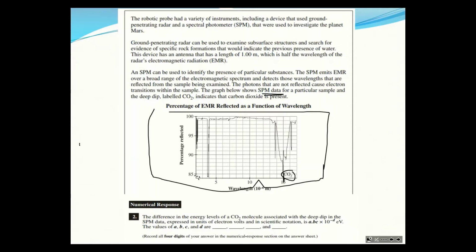So this gives us a wavelength, so we can use E equals hc over lambda, right? And then if it wants it in electron volts, we have to use our 4.15 times 10 to the negative 15 electron volt seconds, multiply it by our speed of light, and then divide it by that wavelength. So it says that it's 15 times 10 to the negative 6 meters, right? So we have to find that energy.